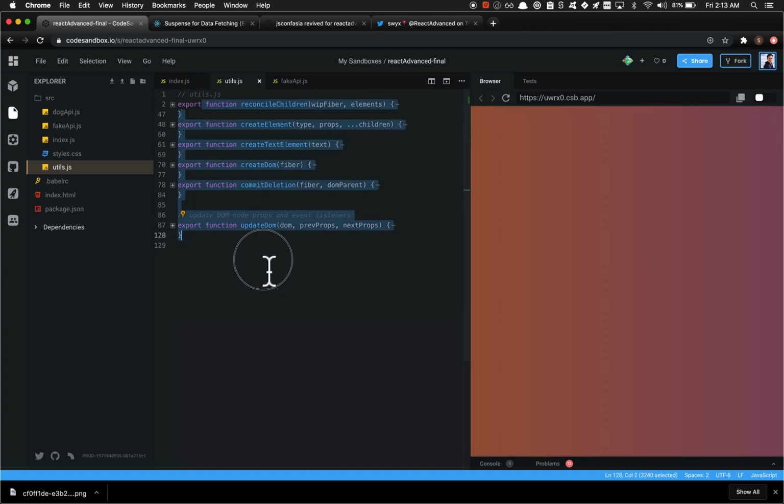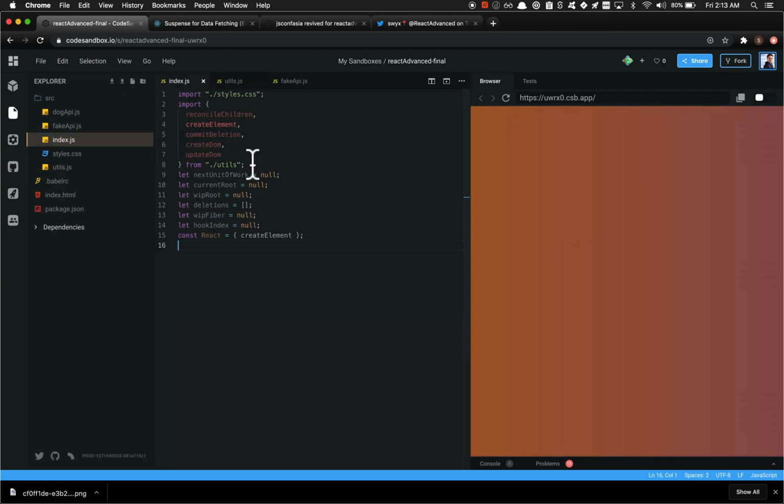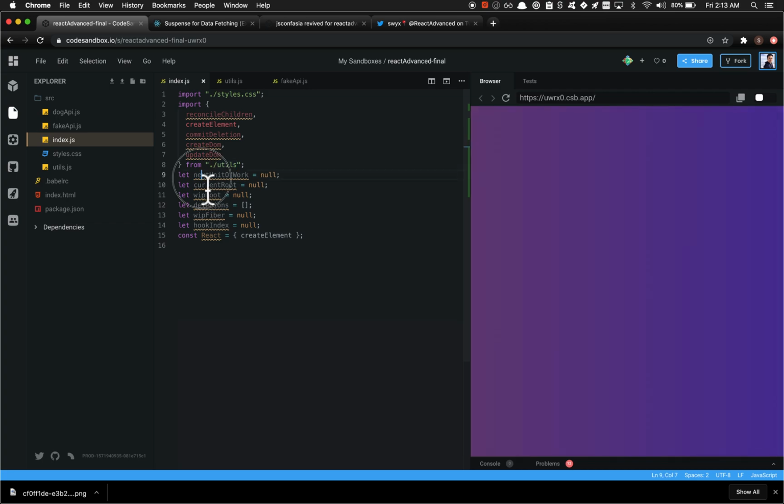All of these are pure functions, and we'll talk about how to handle those, and we'll see them in use, but not a whole ton of magic here in importing the utils folder. I'm also going to place a lot of pointers on the global scope, as well as declare React.createElement so that we can use JSX. All right, so now let's write our first fiber.